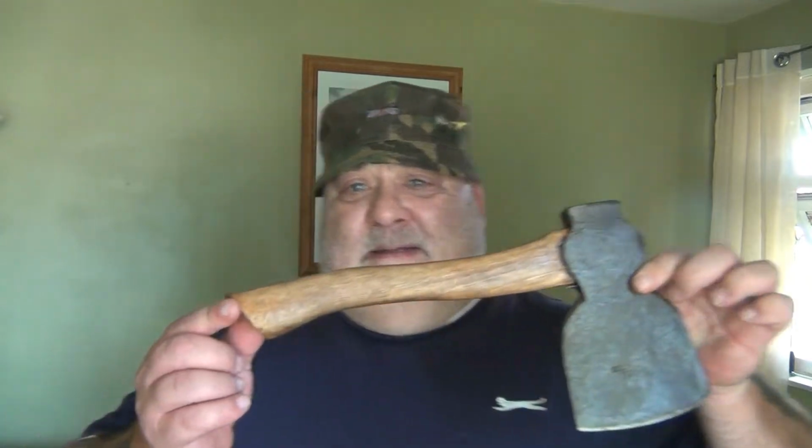I'd just like to show you something I got down from the preppers meet. A total bargain. I've always wanted a little axe. Now, this guy was selling all sorts, and it got to the last day and things were getting cheaper and cheaper, and buy one get one free. I got this for 50p. Yes, 50p guys. It pays to wait, or not.